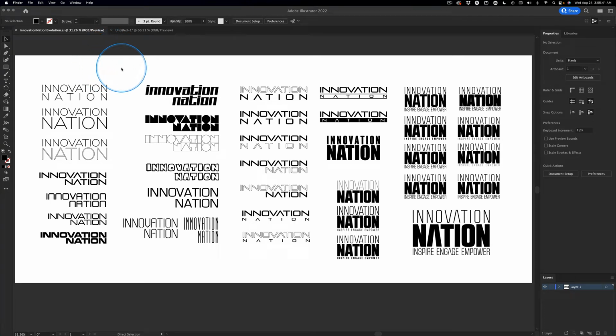I'm just going to get you started today. There'll be a lot of videos coming to help you understand type because there's a lot of nuances that I want to share with you. But for right now, one thing you may have noticed is I talked about that iteration. I got down to here and I looked at what I had. And I liked this. And you may notice this is this font.